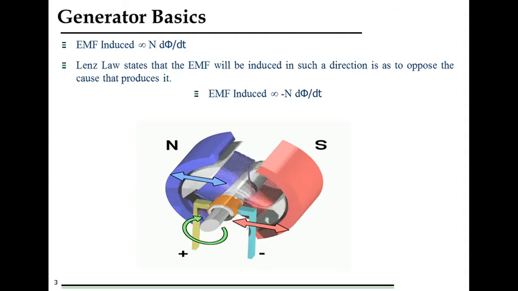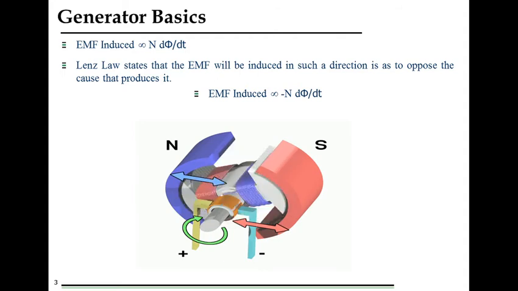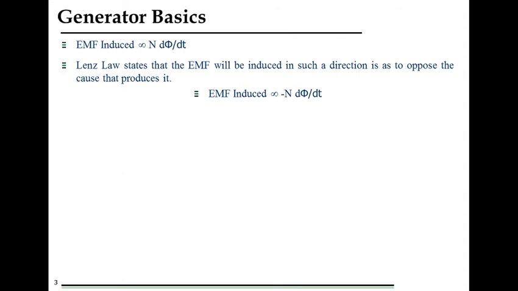Now in a thermal power plant or in a plant which is synchronized to a grid, we basically use a synchronous generator. So what is a synchronous generator? Synchronous generator is a generator that runs at synchronous speed. Now what's synchronous speed? We generally represent synchronous speed as Ns equal to 120f/P, where f is the frequency and P is the number of poles of the generator.